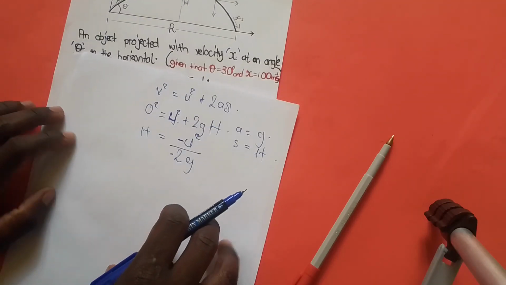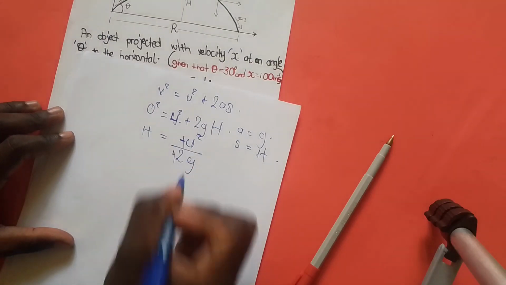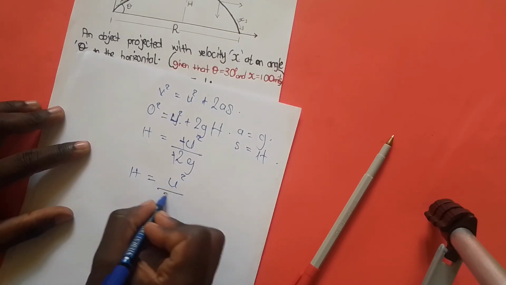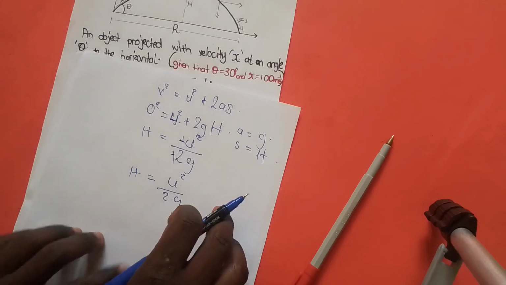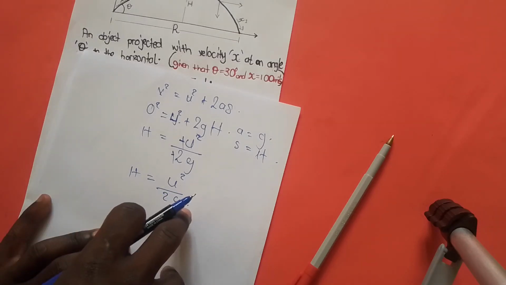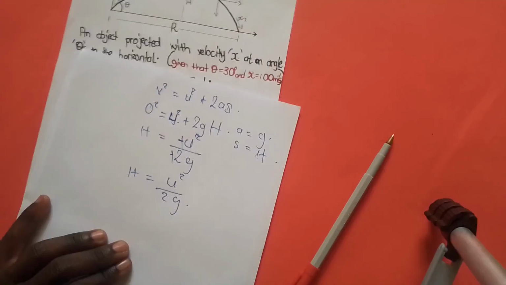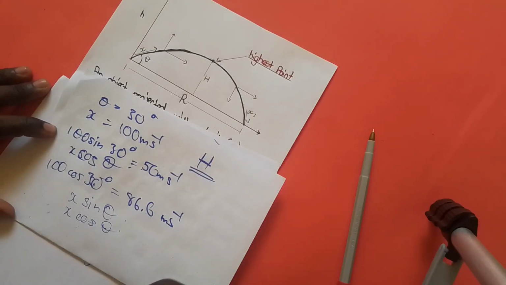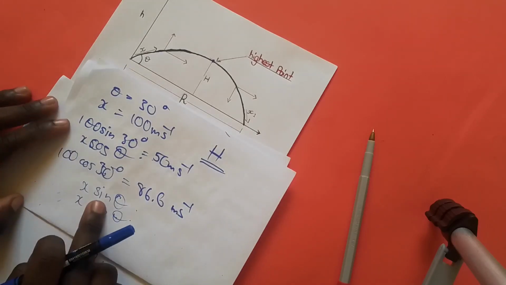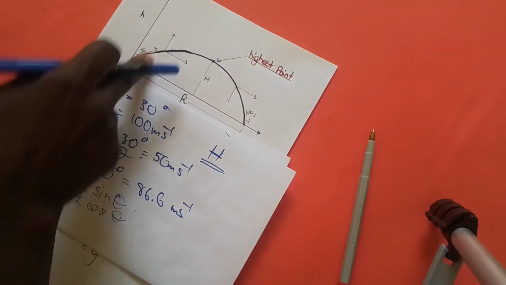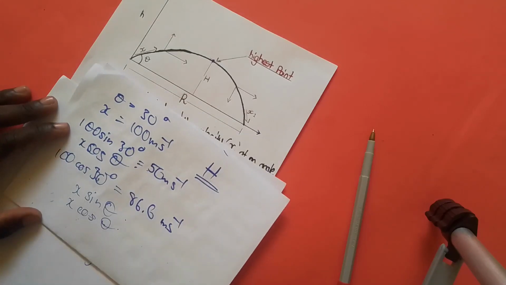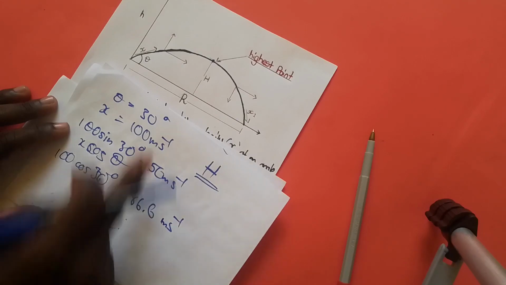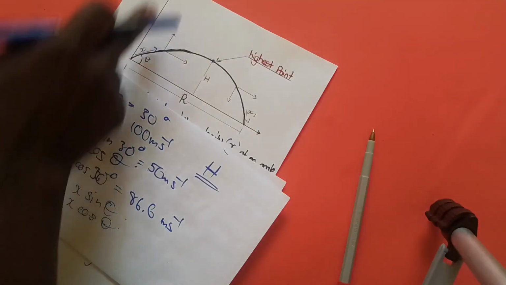Okay, so you're seeing that from the equation, a negative will cancel out a negative. Therefore, h will be equal to u squared over 2g, right? So u being the initial velocity of projection. Earlier, during the start of the video, I showed you that the initial vertical velocity is going to be equal to x sine theta in the vertical direction, and the velocity in the horizontal direction is going to be equal to x cos theta. This is the horizontal direction and this is the vertical direction.